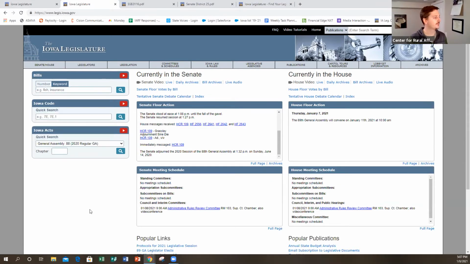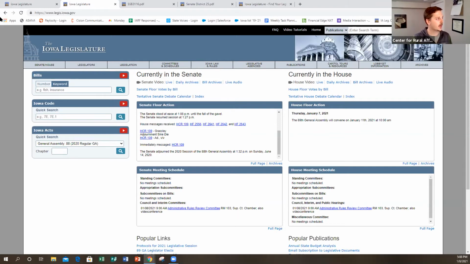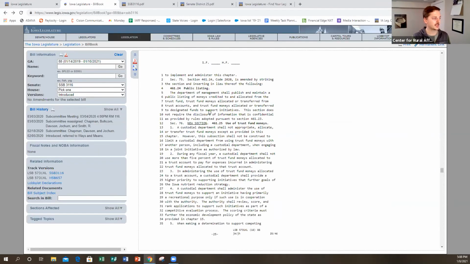Very useful tool. One of the other things that I wanted to view with you is, I'm going to go back to 3116, again, the Invest in Iowa Act, and show you what the bill history is. So this shows you where the legislation is in the chamber. Obviously, this is referring to last legislative session, so none of these dates are current, and the governor has also decided not to reintroduce this proposal this year. So this gives you an idea, is it just introduced? Is it in subcommittee? Is it in the full committee?